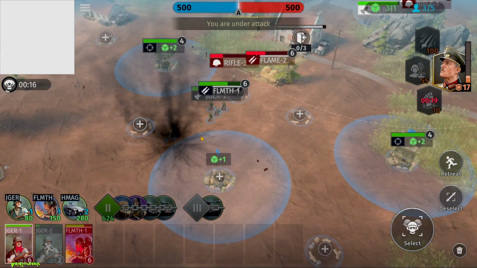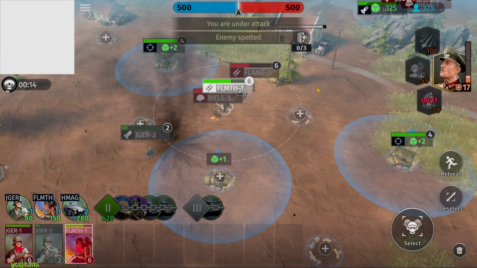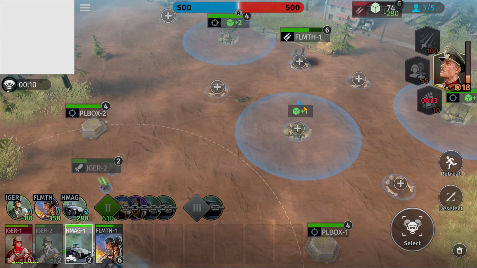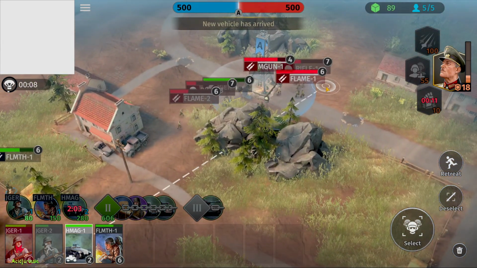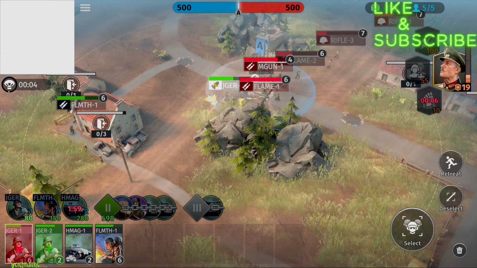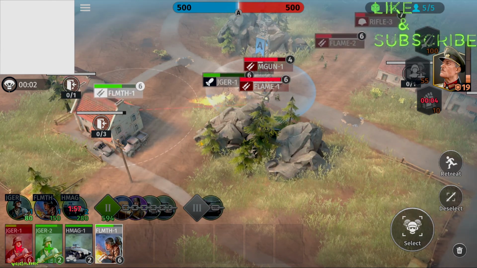He's activated a general strike inside of our zone. His units are going to be rushing towards us. Let's get everybody inside this territory. We're pulling out the H-Mag. The big boy's moving in here. His units are going to be retreating across the battlefield here. He's got a flamethrower unit and a machine gun unit. Our flamethrower unit is also going to be moving inbound here.